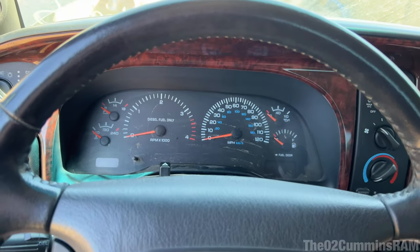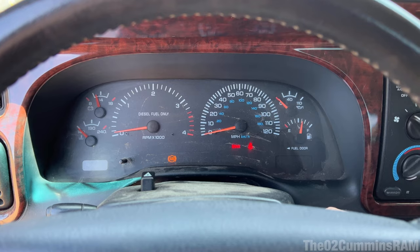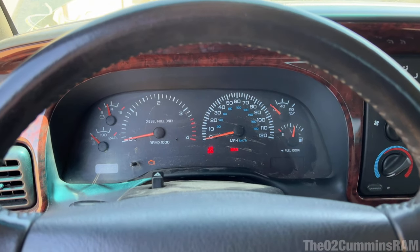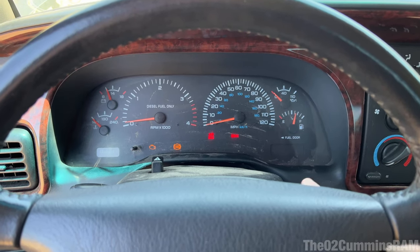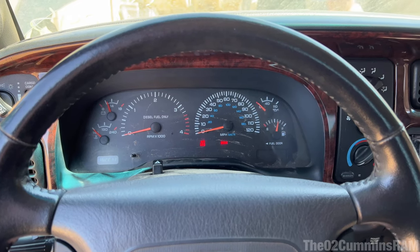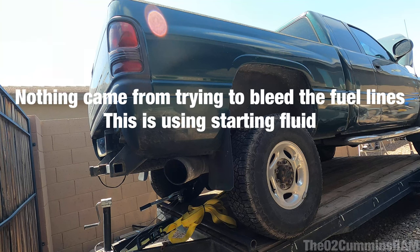Now the thing is, we're going to have to cycle it. Okay, here we go. We'll give it a try again. Dang it, man, I think we're going to have to bleed the lines now, because I wasted the few starts I had.